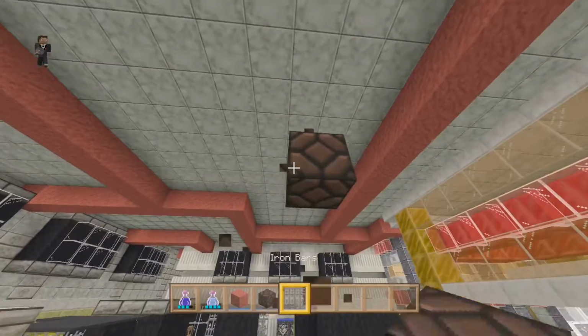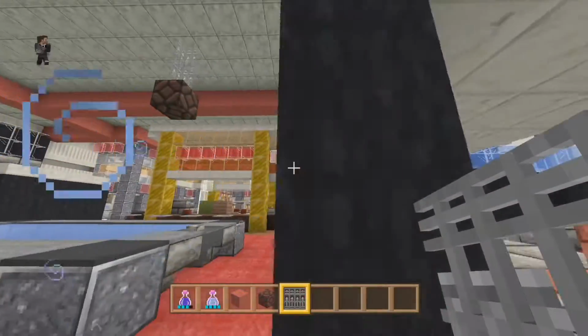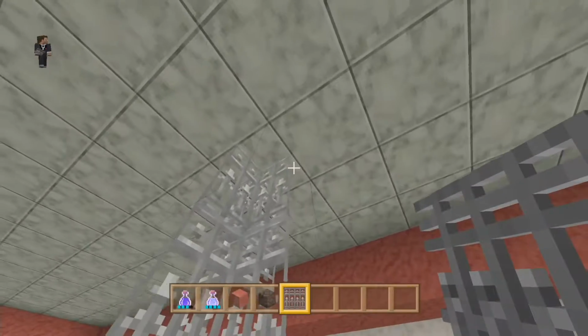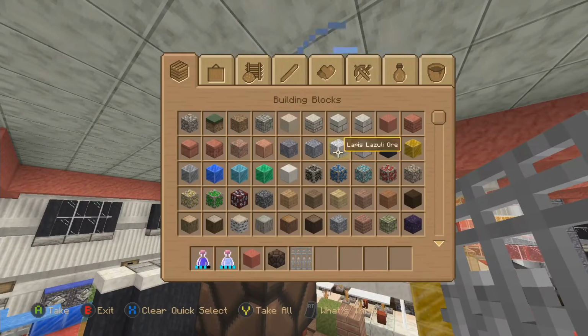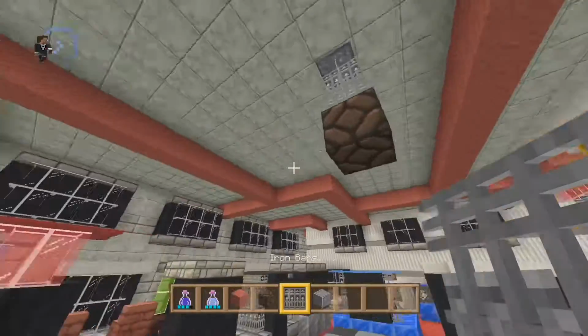How about that? Just like lights hanging randomly all over the place, something like this. That could be cool. And then wherever it hangs from, we'll change that to something like that. What do you think, guys? How does that look? Pretty cool.